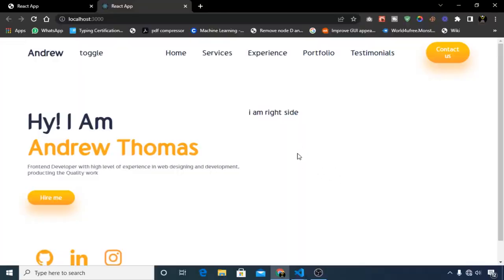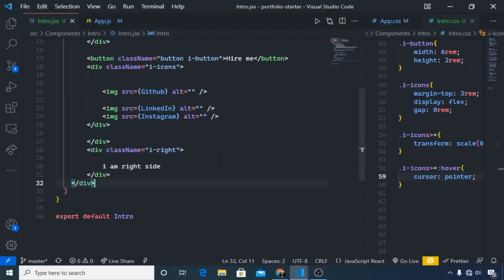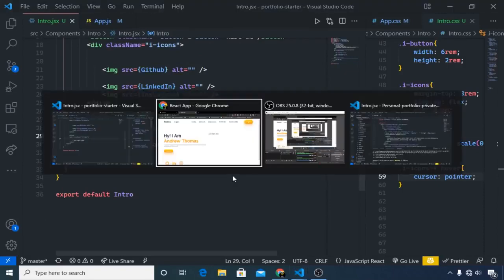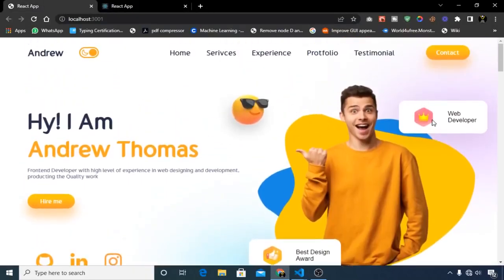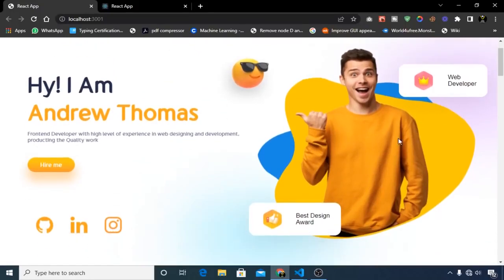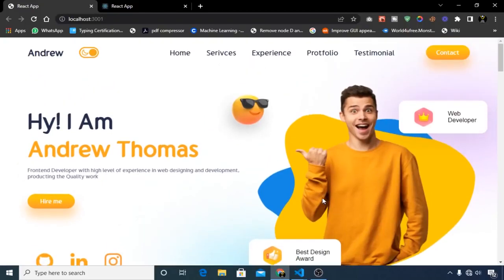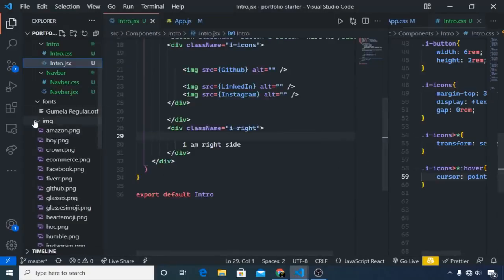So to start the right side, have a look at the code. As you can see, in our pre-built version, we only have the PNGs, or you can say images, on the right side. We just have these two texts on the right side. So first of all, our only work will be with the PNGs. So I am going to import all these PNGs that are in the images section.